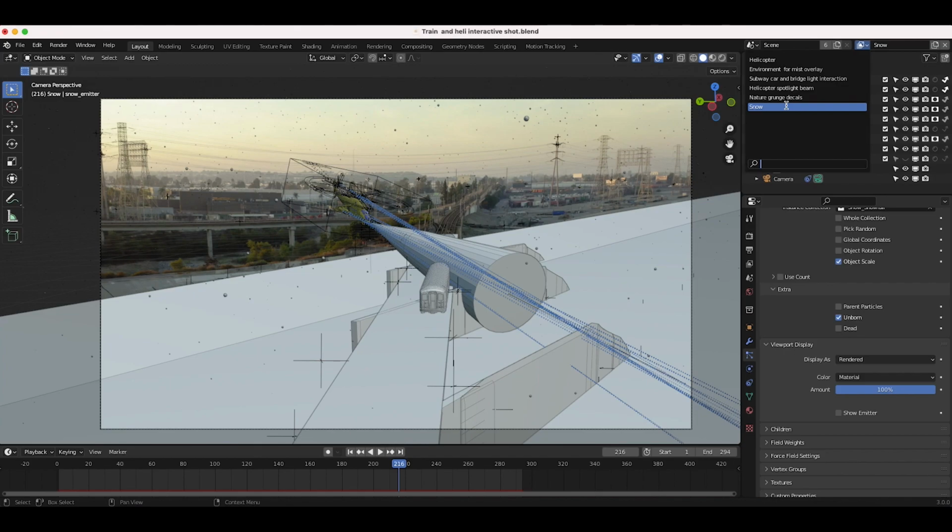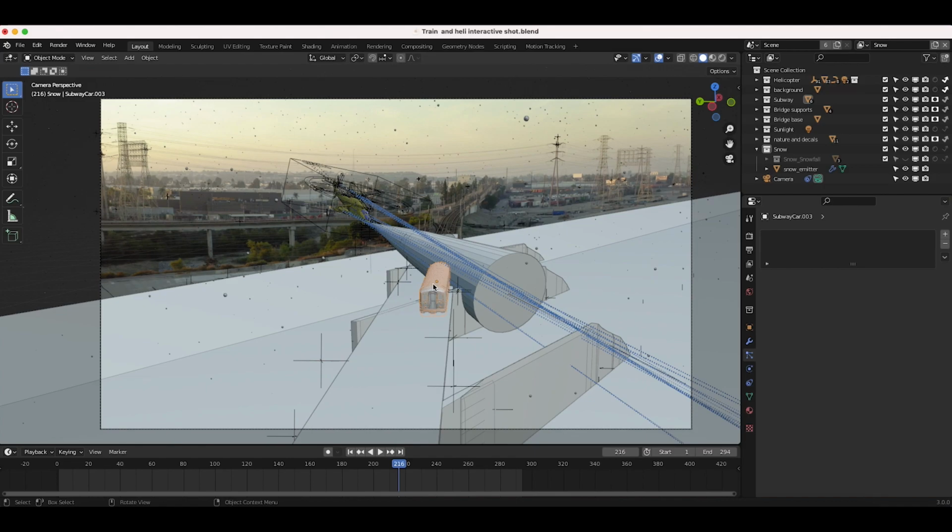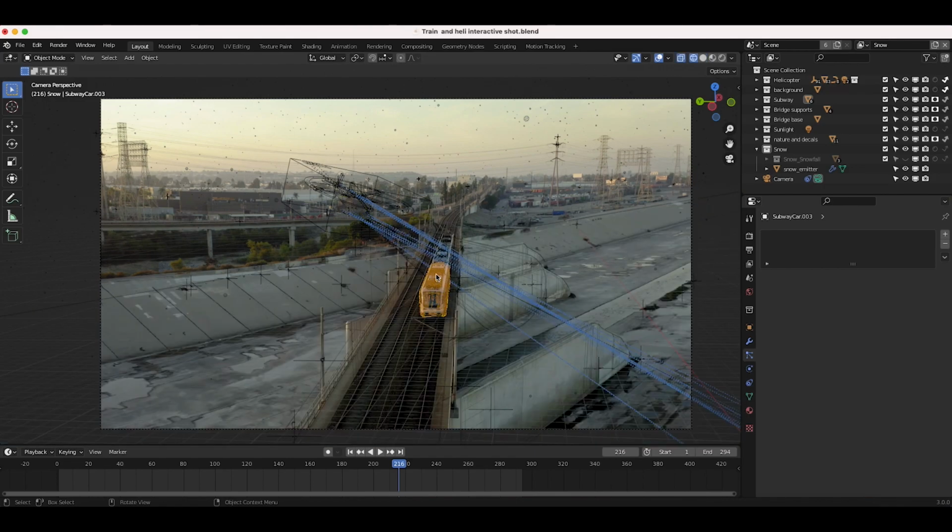Finally, the next step was to separate each element into their own specific view layer, so everything could be composited separately, as I mentioned earlier. And one of the things I wanted to do with this video that was new to me was actually having the spotlight interact with some 3D geometry in the scene. So again, that was the whole reason that I added the actual CG train car here and aligned it up with the live action one.